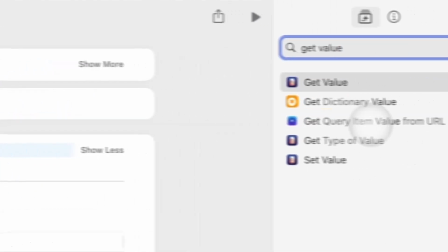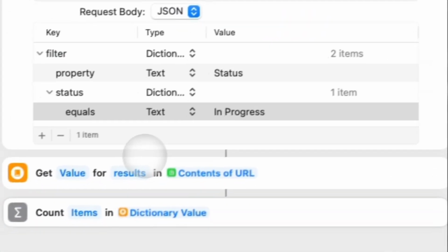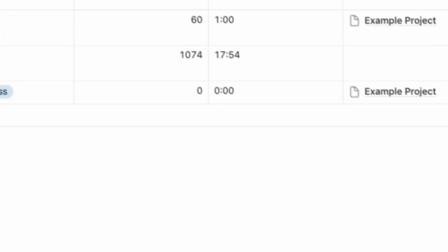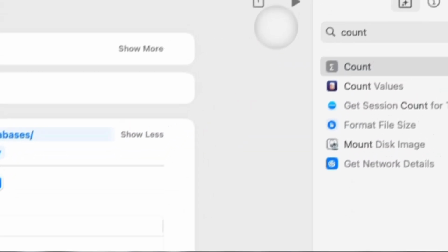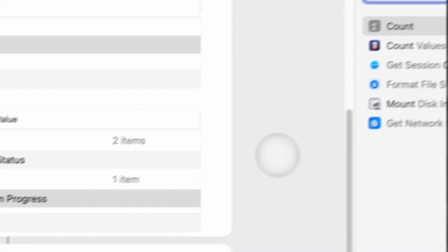Okay, and now let's get value for results and count the number of items in this list. So it should be 1 because we only have one time entry with in progress status, and there is 1. So everything is all right till this moment.